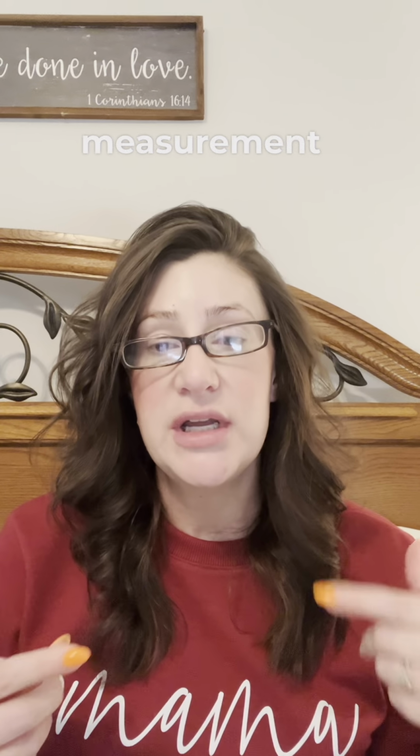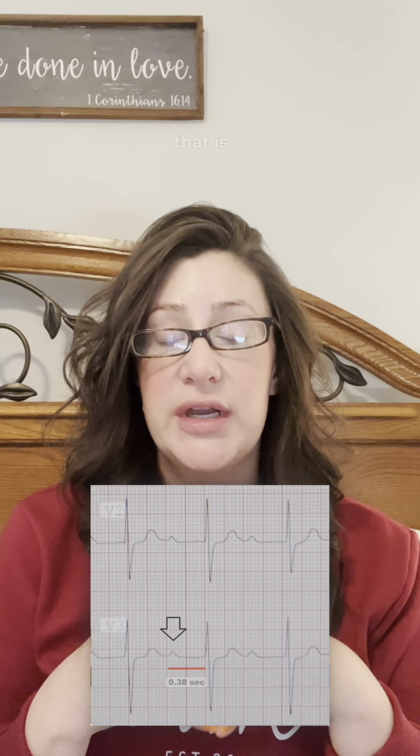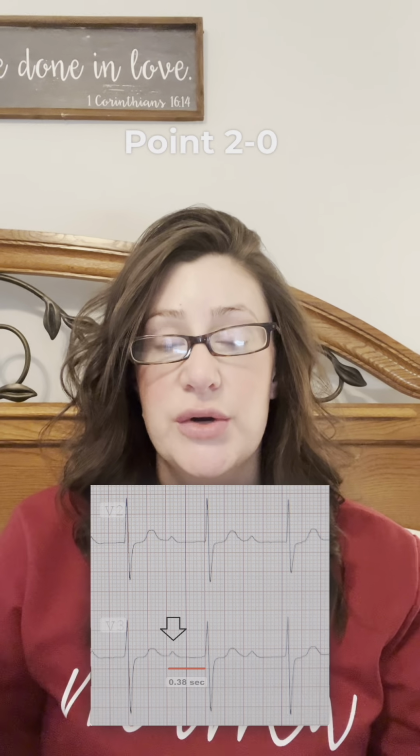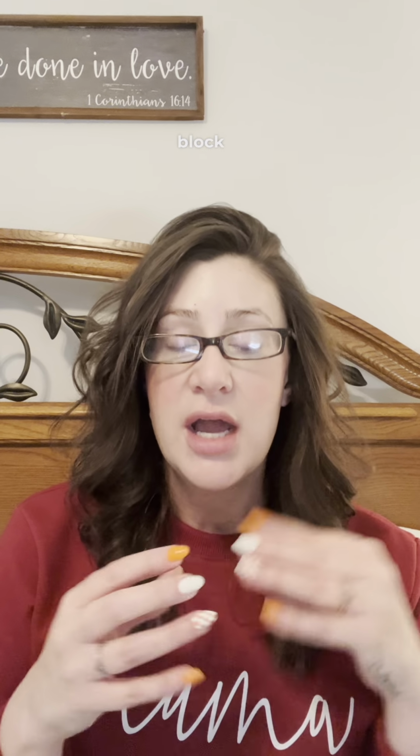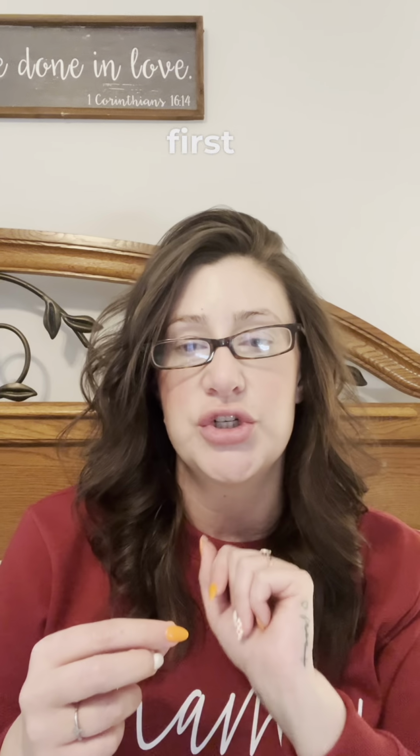So as always, we're going to start off by going through our step-by-step process for analyzing the ECG. But for sake of time, we're going to skip to measurement of the PR interval when we're referring to first degree AV blocks. So measuring that PR interval, if you have a PR interval that is greater than 0.20 seconds, this constitutes a first degree AV block. So a little memory trick, if the R is far from the P, we have a first degree.